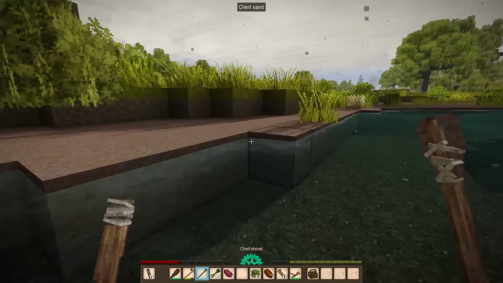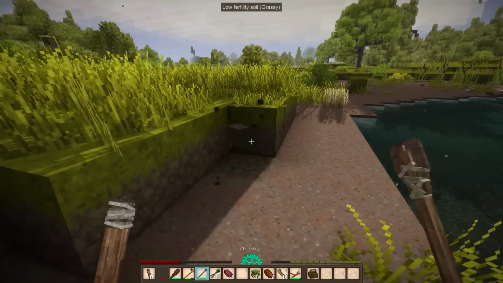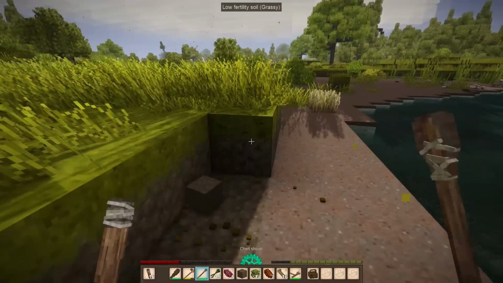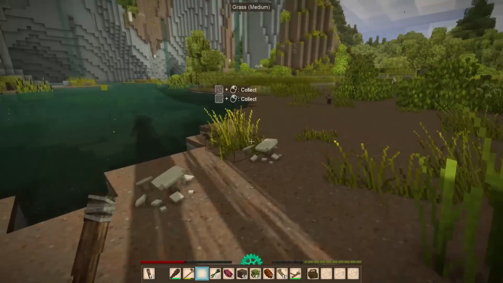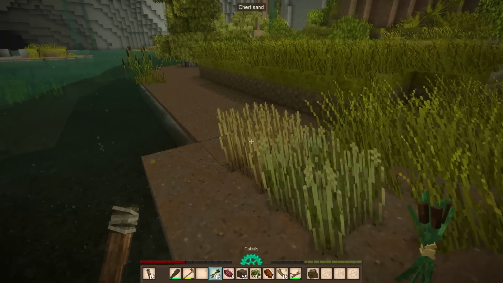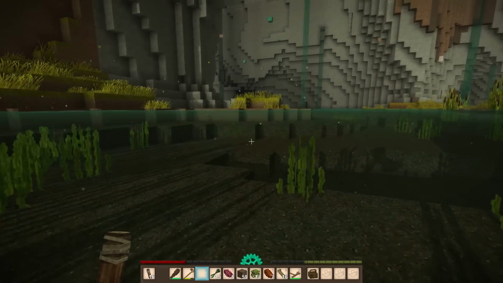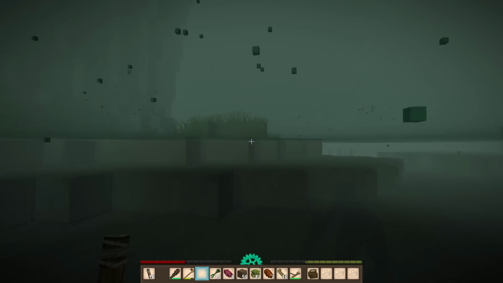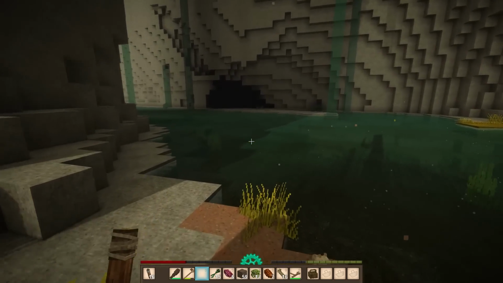Well, we got a little bit of space. I'm going to take our shovel out and gather up a little bit of this dirt. There we go. You can still break soil with your bare hands, just a little bit faster to use a shovel. Okay. There was a mature spelt over there. We'll probably go back and gather that. I'll just kind of try to remember that it's there.